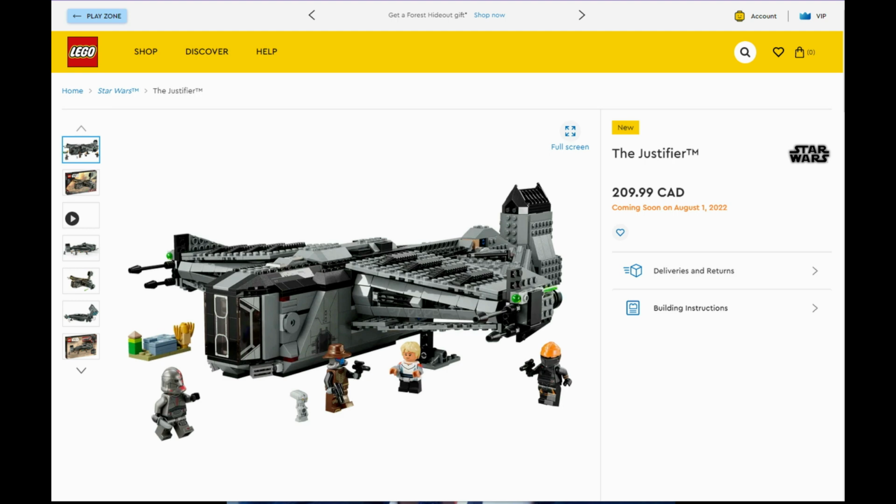So, obviously, I am based in Canada. You can see this set costs $209.99 in Canada, and, well, it is quite an expensive set, I gotta say. Now, through these images, we can see it actually is quite sizable, but this is obviously a set that's been affected by the upcoming price increase. That's going to affect all sets in some capacity, I'm sure, unless they're right about to retire. I'm sure they won't raise the price, but you never know with LEGO. But with the 4 minifigures and the one, I guess, micro droid in total 360, looks very good.